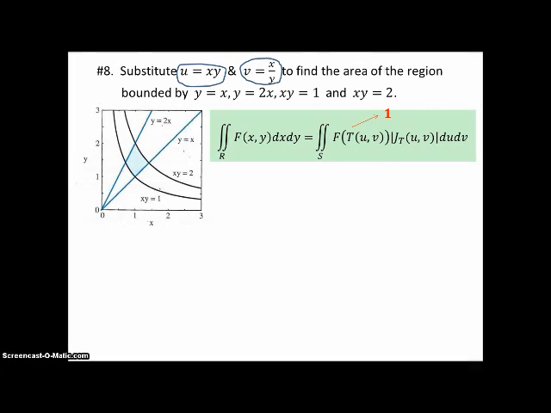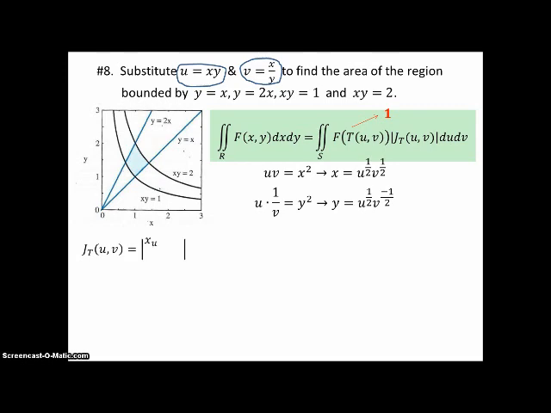So we're going to use these two expressions to first solve for x and y in terms of u and v. And notice that if we multiply u times v, the y drops out. Isn't that brilliant? Very smart of the authors to think of that. And so now we have x in terms of u and v. And if we flip v over and multiply, then we get rid of x, and we can solve for y in terms of u and v. That's actually the hardest part of these problems, in my humble opinion.